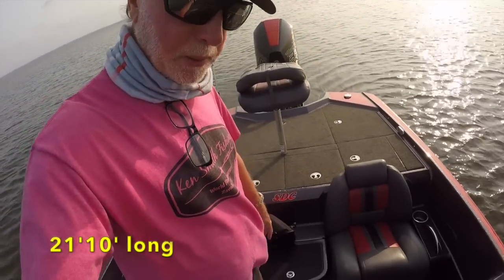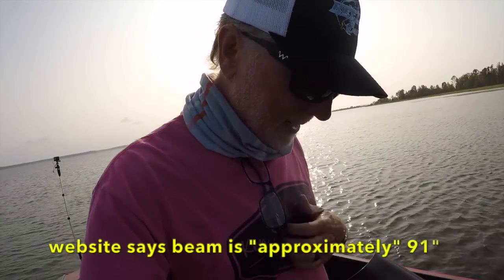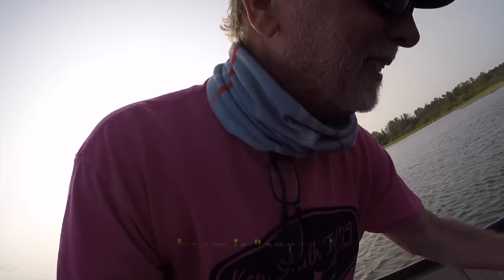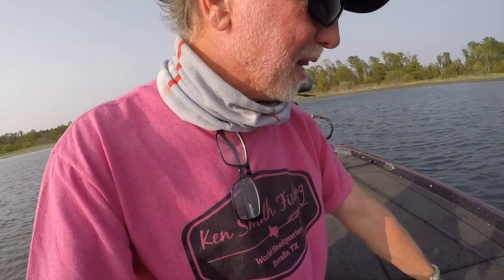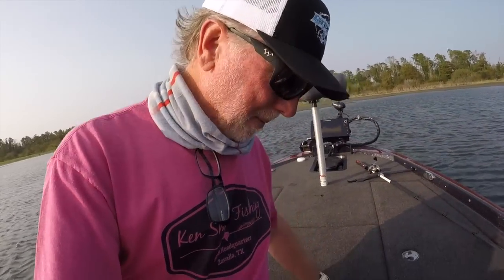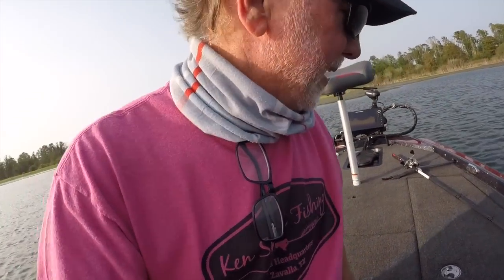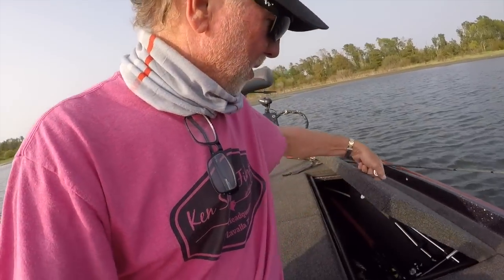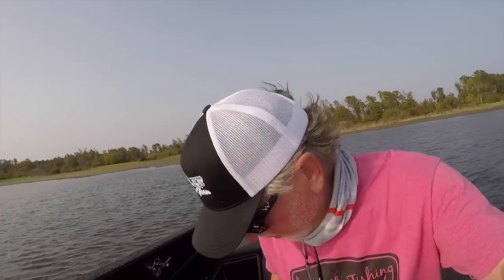It's got traditional box layouts. Ice chest is where it should be between the seats. Got a second little ice chest right there that obviously he's using for sort of a day box. The boxes in the boat are absolutely huge and super duper deep. Now, as you would expect for a guy who's driving a go-fast boat, he's not carrying a lot of stuff in the front end of the boat. You don't buy a boat like this to go 60 miles an hour. But if a guy wanted to go all Scott Dean on it, or Dickie Newberry, actually Dickie's better than he used to be, and put a whole bunch of stuff in it, he certainly could. I'm trying to be better with my audio, boys, so.